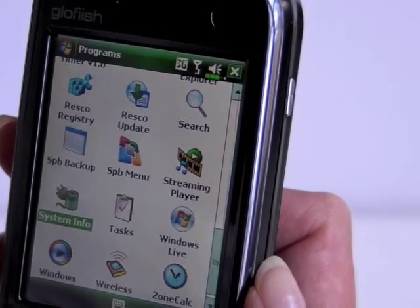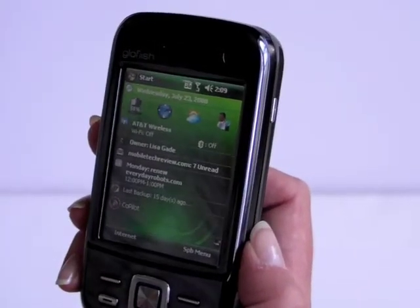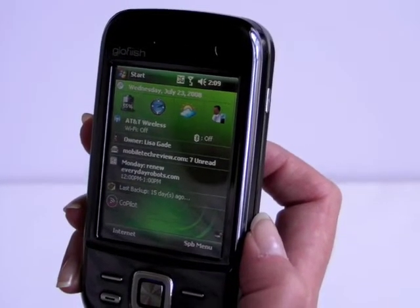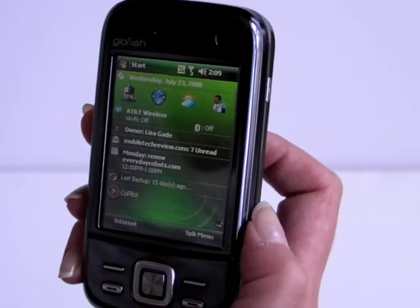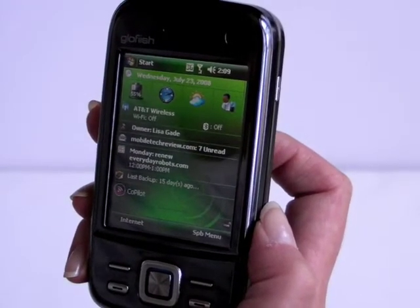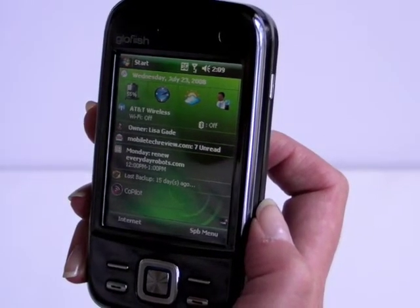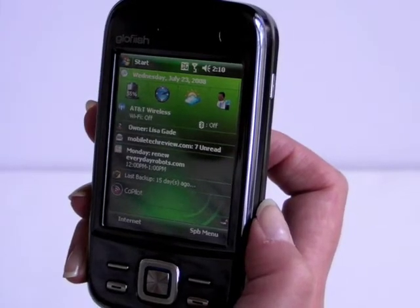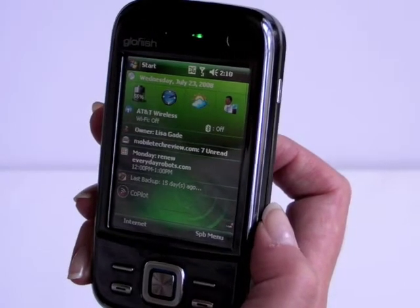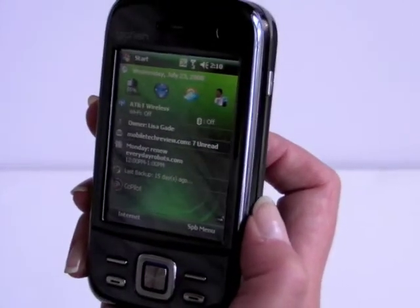This is a QVGA display — sorry for those of you who were hoping for VGA, it's not here. E10 bundles a lot of software with their devices. The nice thing now is that on first boot, it actually asks you which of those things you would like to install, so you only check the things that you want, which can speed up the device. It does come with SPB Mobile Shell, a somewhat minimized version — it's version 1.5 — and there's an upgrade coupon in the box to upgrade to 2.0. For $14.95, I really do recommend that, because 2.0 has a lot of great features that compete with HTC's TouchFLO interface. And 2.0 actually uses less memory than the older 1.5 version, which is important when you've only got a 64 MB device.